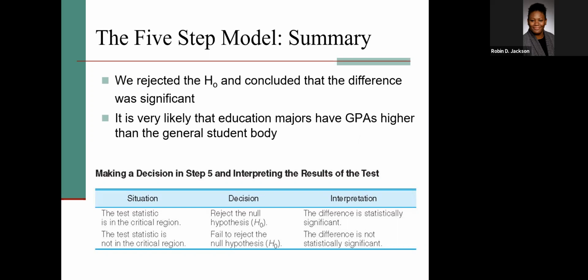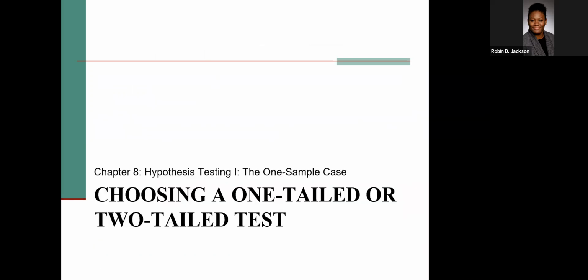All right, so that actually is going to conclude part 3 of this lecture. And so I'll be moving on to part 4. This is where we deal with choosing a one-tailed or two-tailed test. If you notice, I keep saying we're on both sides of the region, and we're using the plus or minus. Well, in a one or two-tailed test, things differ. We start to deal with the direction of the hypothesis test, okay? All right, so take your break, come back, and we'll get back to it when you come back and when I come back.